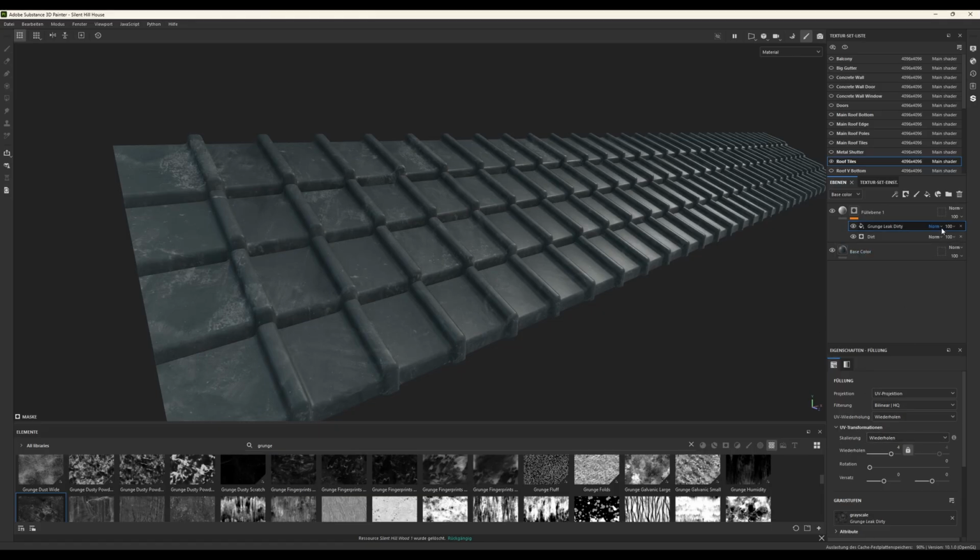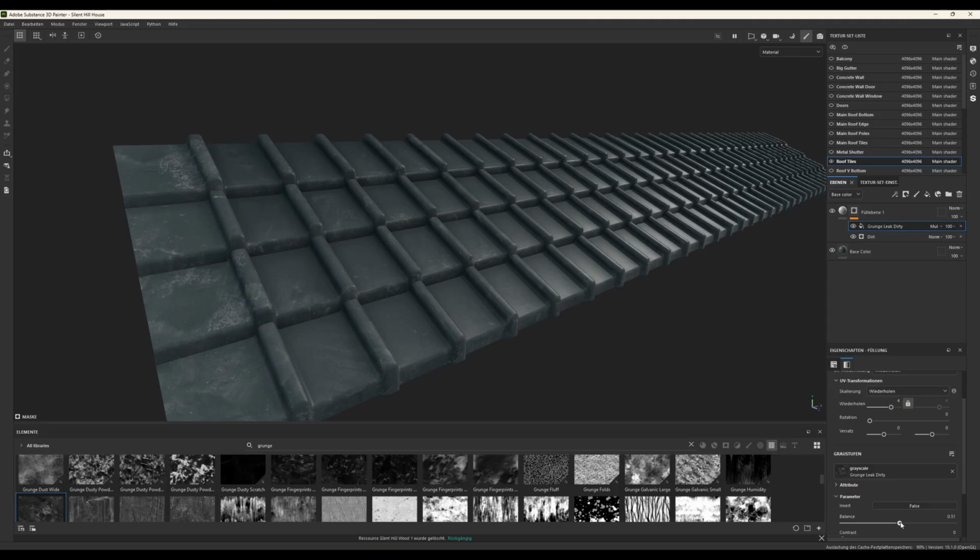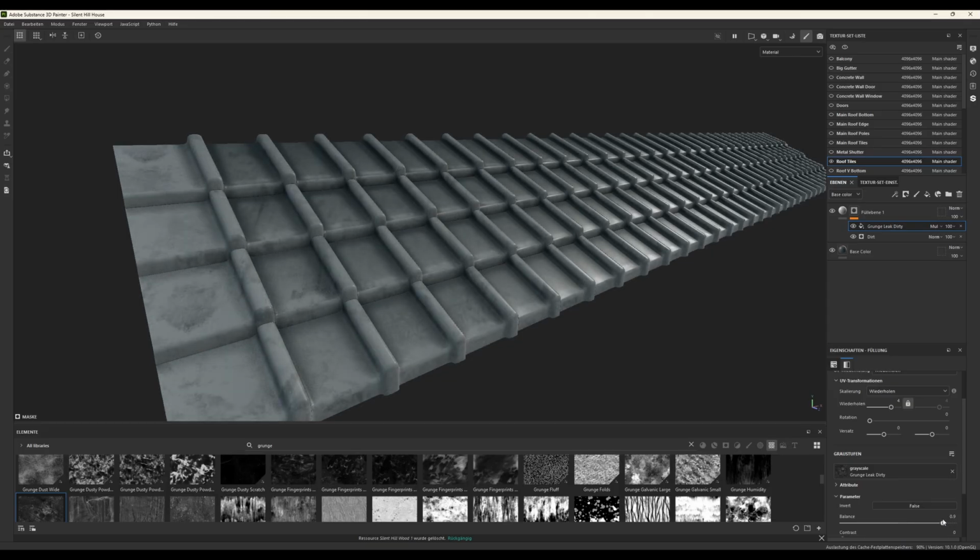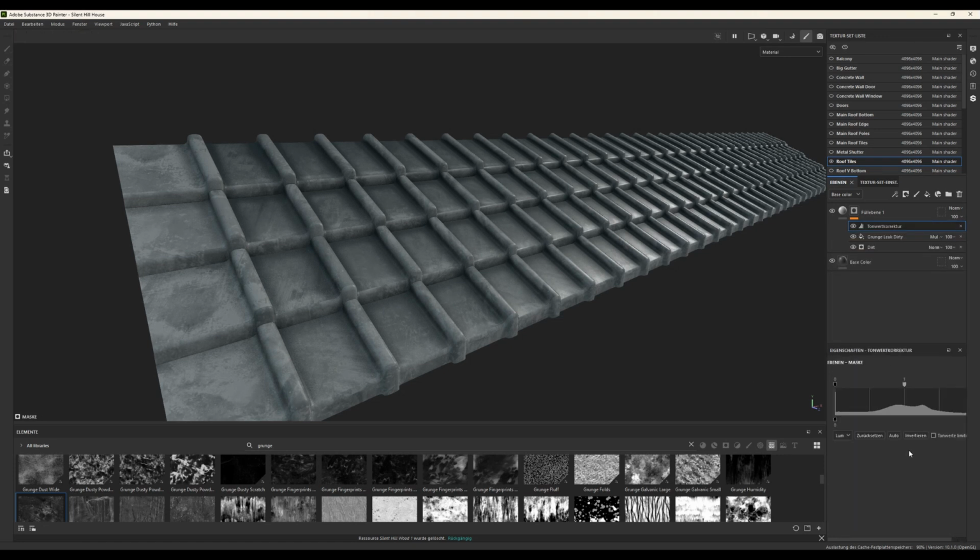And then you can set this to multiply, and do something like this. And you get 8 levels on top of that, and make it pop out more. Like so. And you can see the difference.